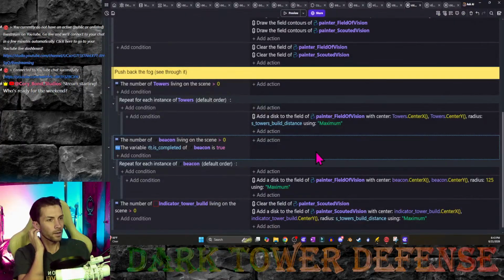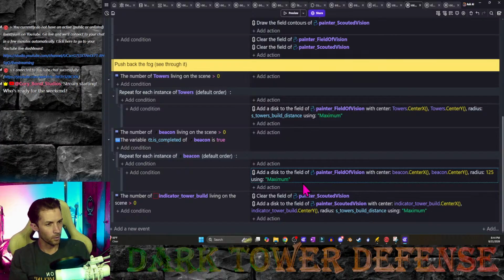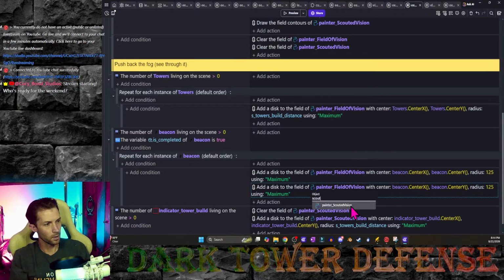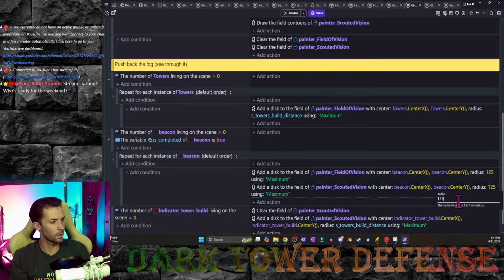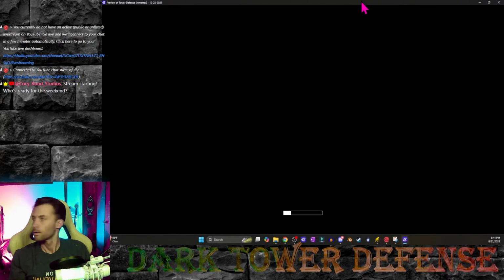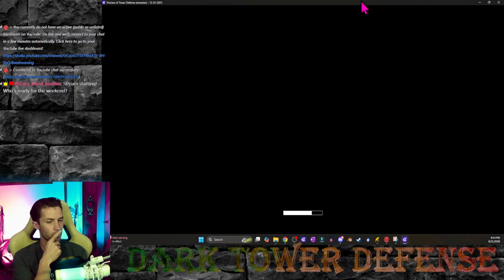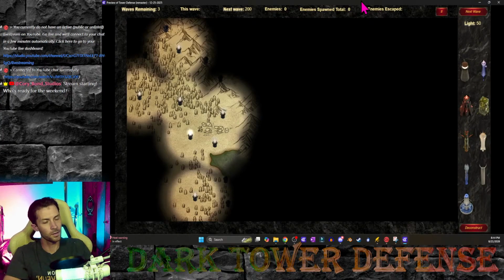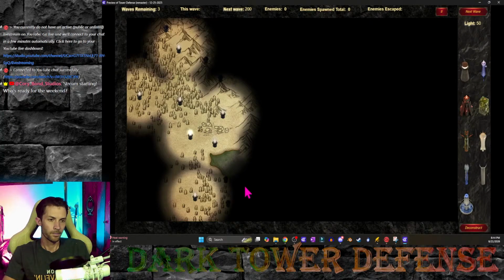So, but first let's add painter field of vision. I think I need to add scouted vision. I think this is what I need. And it's going to be a slightly larger radius. Let's say 175. I have no idea if this is actually going to do what I want. But we're going to find out. Yes, it did add more radius. There we go. I think maybe I need to increase it a little bit, because it kind of works.